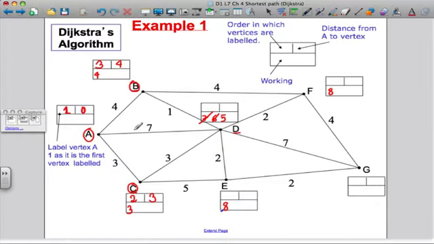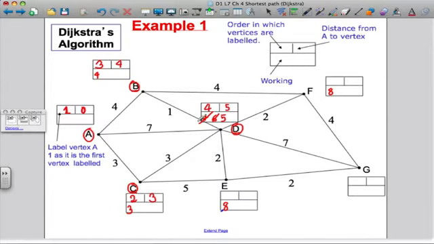Is there anything else I can get from B? Well, no, just F and just D. I look at my temporary labels, 8, 5 and 8, and I choose the smallest, which is the 5, fill that in as a permanent 5 now, and that is the fourth one I have made permanent. So I'm going to include D now.